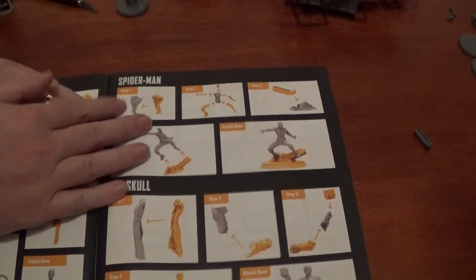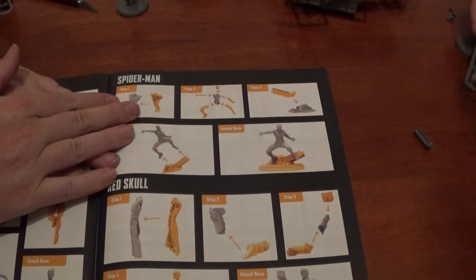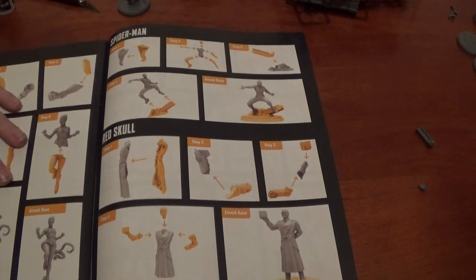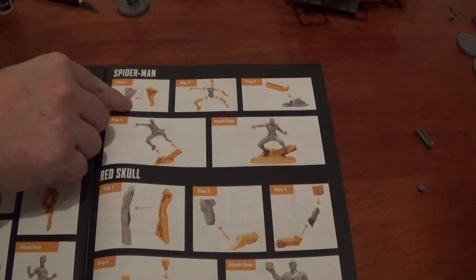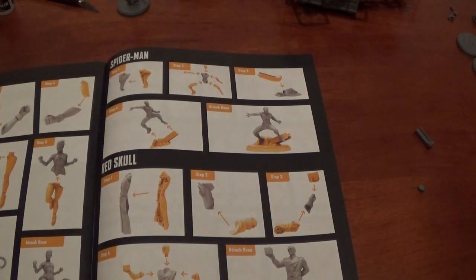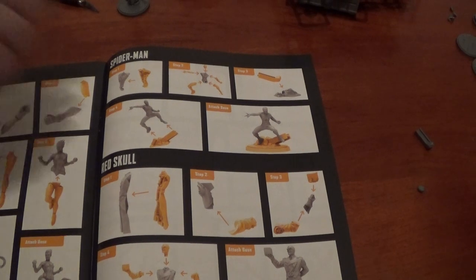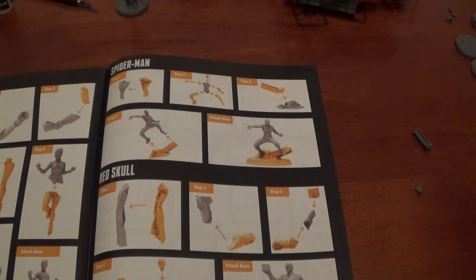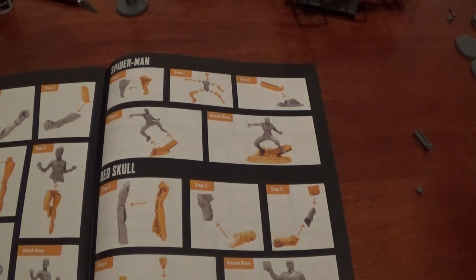Right, so we'll get the parts off for this guy. Doesn't look like there's as many parts for Spidey. We've got two body parts. We've got the limbs and head all separate. And there's two base parts. Might be about the same, actually, but it looks a bit more succinct because the arms aren't in separate parts. Yay! Right, so let's get the bits off. I'll be back in a second.